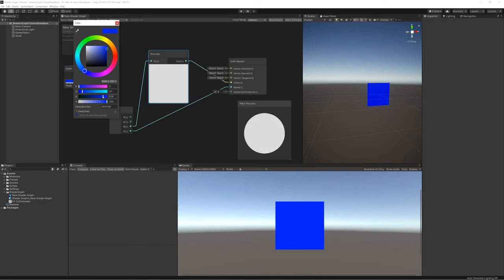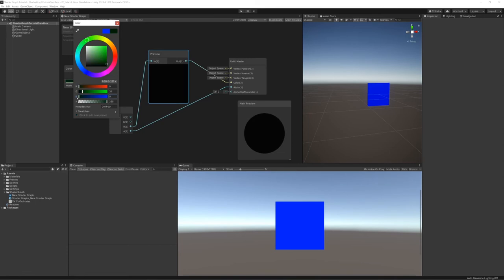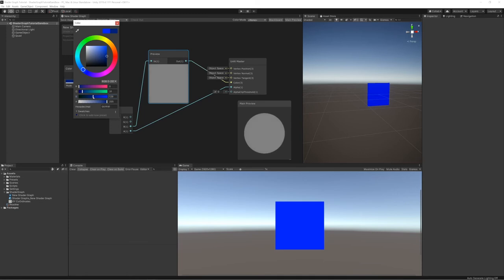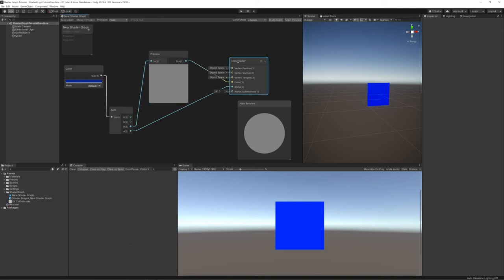As we slide this down to black, or to 0 I should say, black has been displayed because black represents 0. And if we set it in between, about the 122, which is about 0.5, we get a medium gray. And this is the power of Shader Graph, in the fact that all the masks that we were doing will be displayed in a visual way for us to make it a lot easier to be intuitive about what we want to do and be very creative.